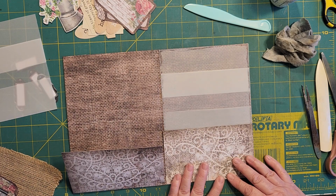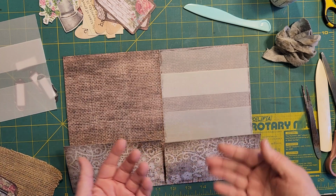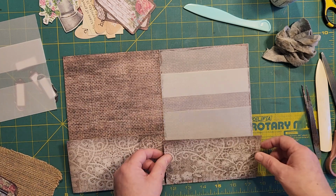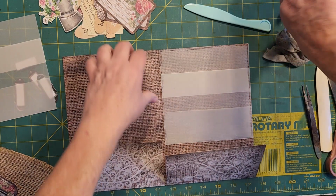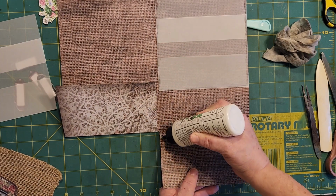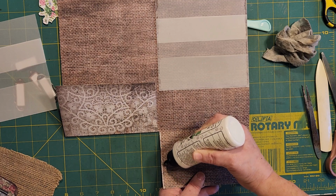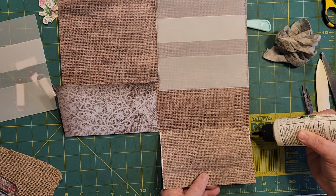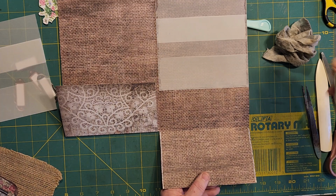Because it's going to go right like that. And that'll be the tall stuff. I don't know that I need to do any... I like the lace here, so I don't really want to put a thumb pull there. Because, you know, it's obvious that it's a pocket. Because it's an ephemera folder. Okay, so we're just going to go with some glue right up through here. I think I got some tags that I cut out that they'll peek just above this.